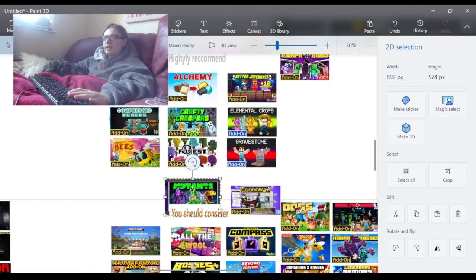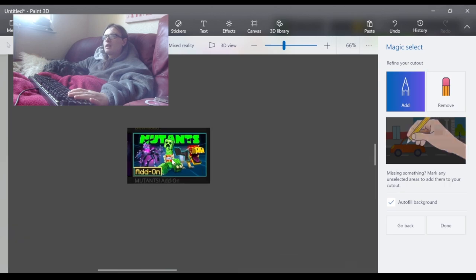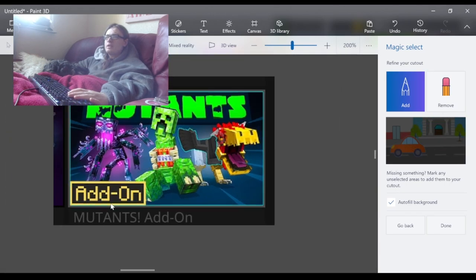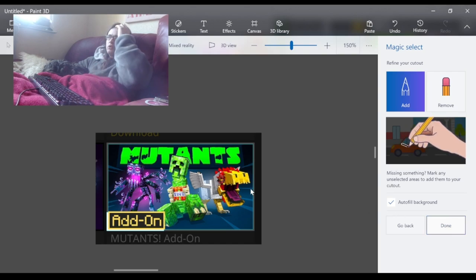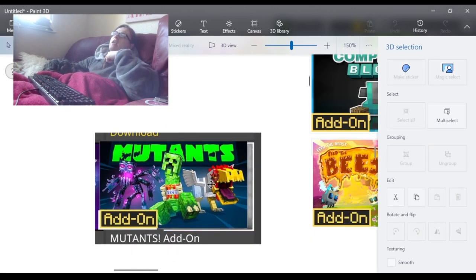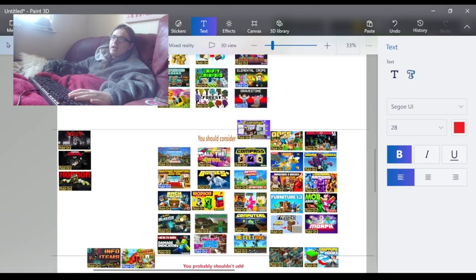So next up is the Mutants add-on. I reviewed this ages ago and it hasn't received a single update. It's kind of disappointing. I feel like they could have added a bunch of new mutants and a bunch of new items based around the whole mutants theme. But ultimately, this is one of the few add-ons I can wholeheartedly say you should not add to your realm or world or whatever.